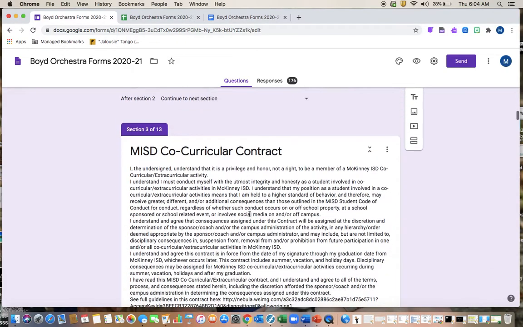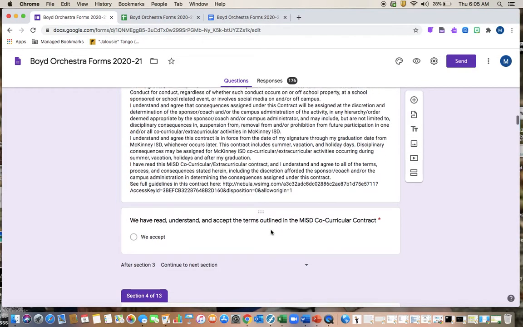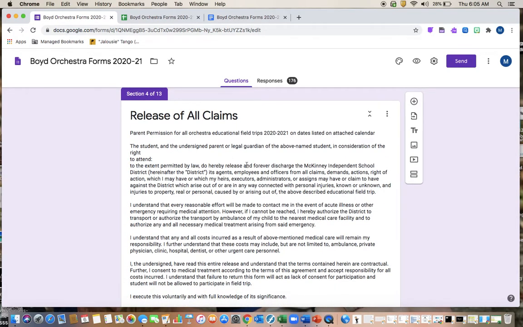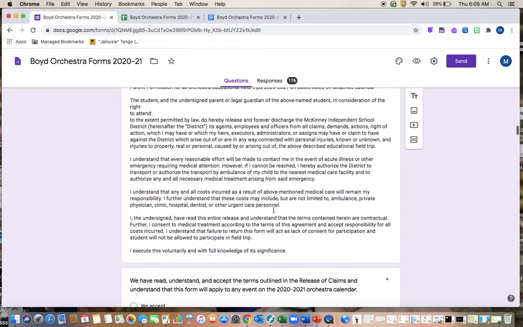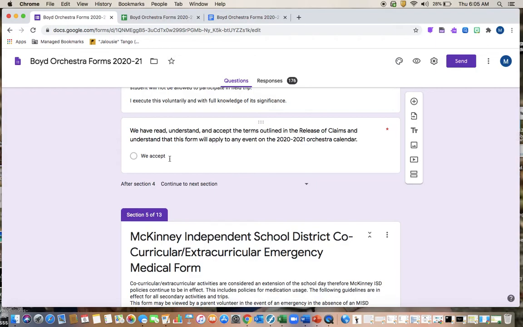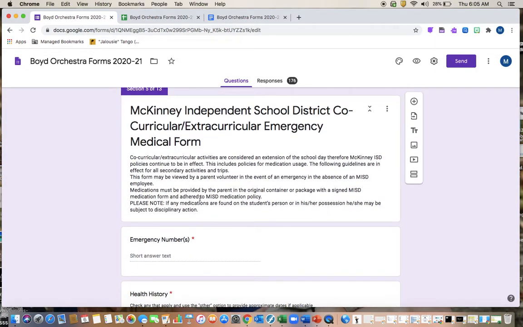And then we get into the district stuff, and I just literally copied and pasted that. And I did put a link to the full contract there because some of these are a little bit wordy as well. We do a permission form for everything on the orchestra calendar for the whole year, so that's what this is, and I just put that right at the top so that it's very clear to parents. Again, they can just scroll through and we accept, we accept, we accept. So that's a really nice thing, but I still put their signature on the form.